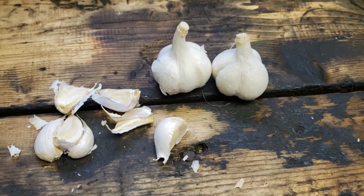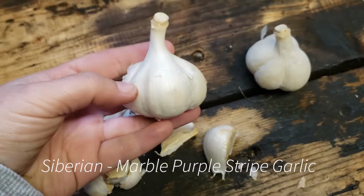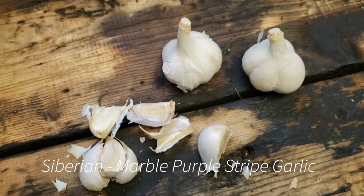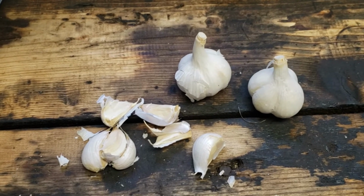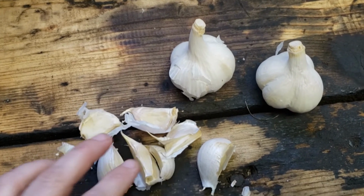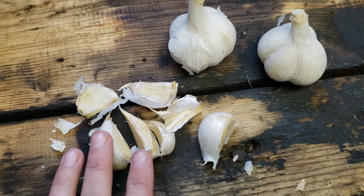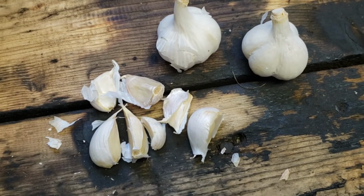So the last garlic type we're looking at is Siberian. So this one tends to be a little bit lighter, although there is some variation. It can have really deep purple striping. So this is a marbled purple stripe garlic, but you can see that, even within the variation of the skin, there's a good deal of variation in the size of the cloves. So some of them are larger, some of them are smaller.